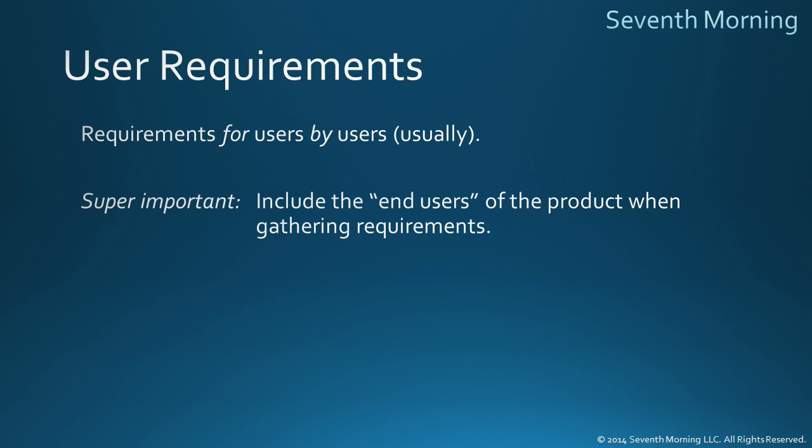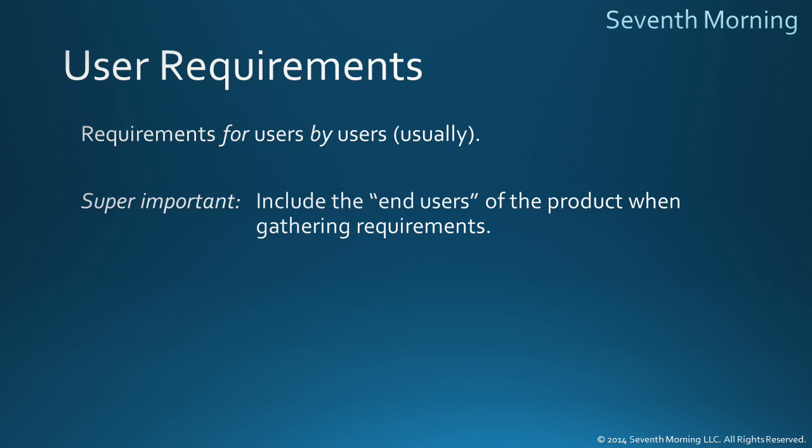User requirements are typically much larger in number and often complexity than your business requirements. Where business requirements tend to be high level, user requirements are, well, let's say mid-level. They aren't as specific as functional requirements a lot of the time, which we'll cover as our next requirement type, by the way. But they tend to be more nitty-gritty than business requirements.